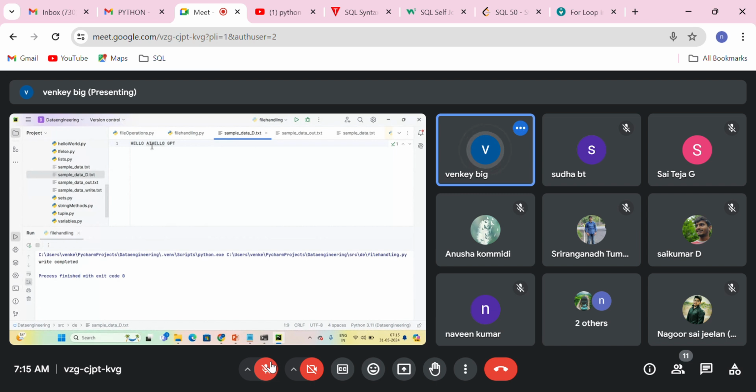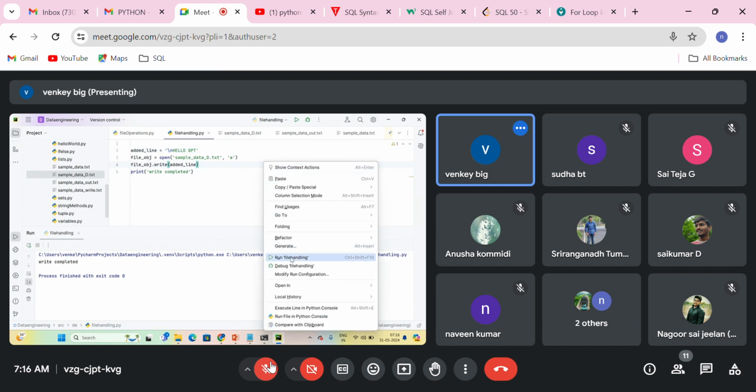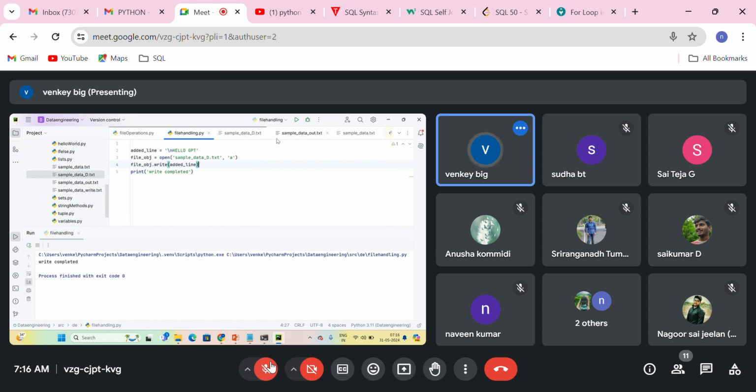If you want it to be on the next line, you always have to be very clear while writing your file content. Try to understand how this works: when you open your file in the append mode, however many times you write the data, it will add each of them to your existing file.